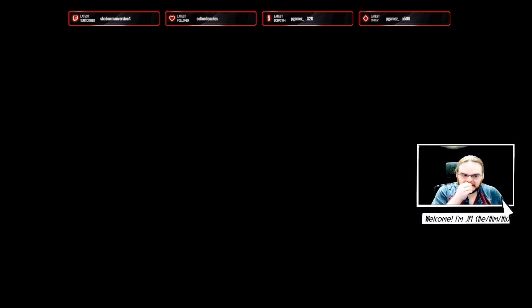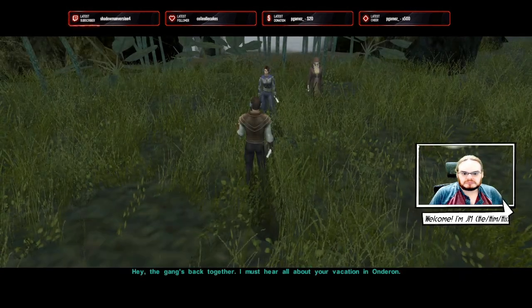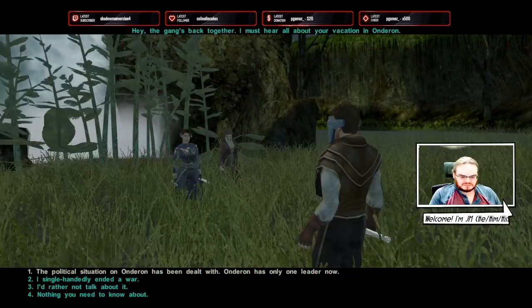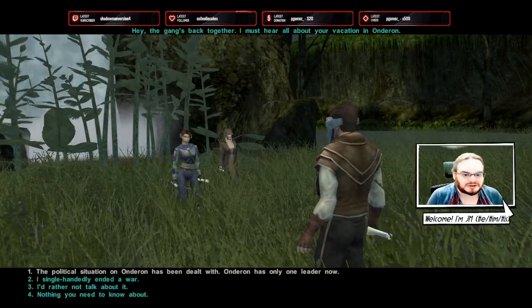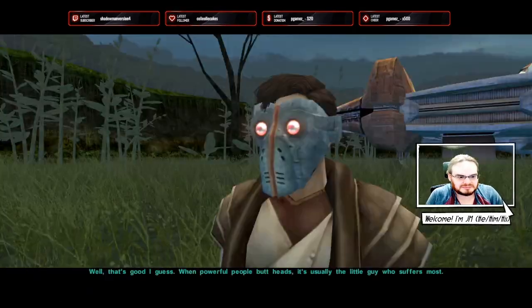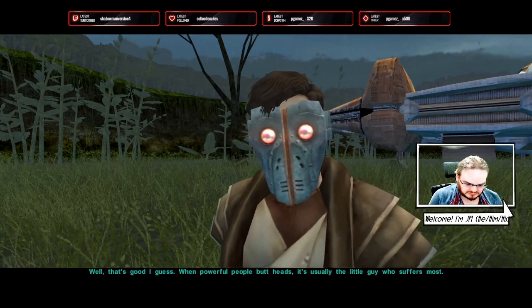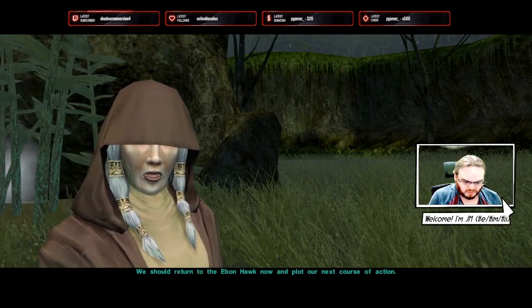Alright, we're back. Hell yeah. Hey, the gang's back together. I must hear all about your vacation in Onderon. It was just... The political situation on Onderon has been dealt with. Onderon has only one leader now. Well, that's good, I guess. When powerful people butt heads, it's usually the little guy who suffers most. We should return to the Ebon Hawk now and plot our next course of action.